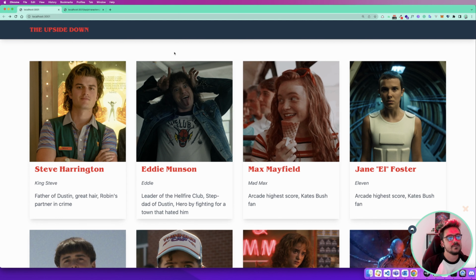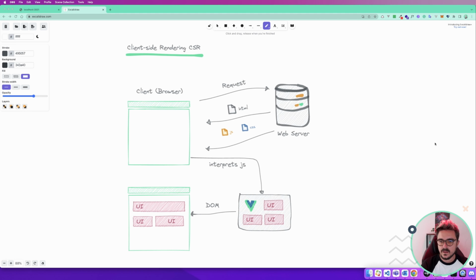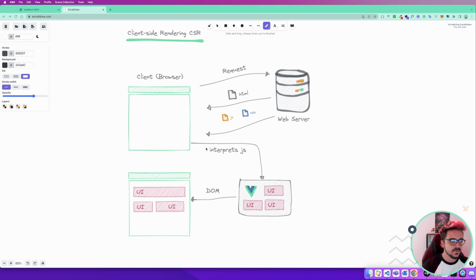Okay. So it seems like we have our client-side rendering page. So let's get back to it. To finalize the client-side rendering, let's check again the diagram that I put at the beginning, and let's check if our implementation fulfills that. So basically, we are fetching a page. The client receives from the server a blank page that only contains a reference to a JavaScript bundle containing our Vue application, and this Vue application, when the browser interprets the JavaScript, is creating the VDOM elements and then injecting it here.